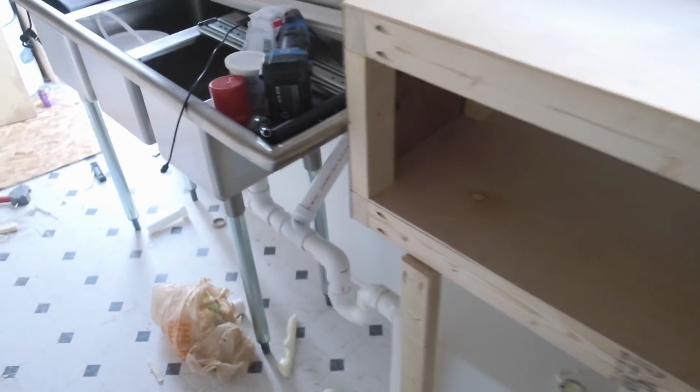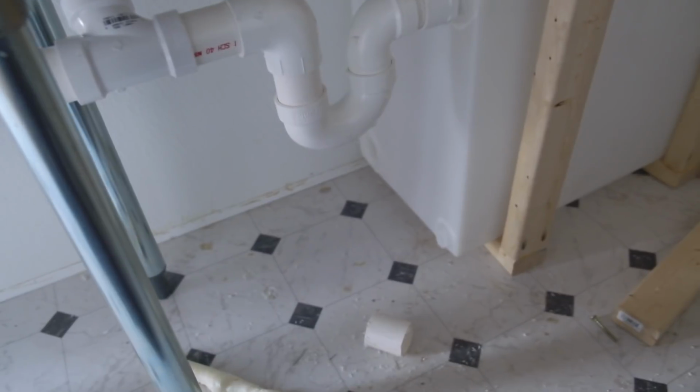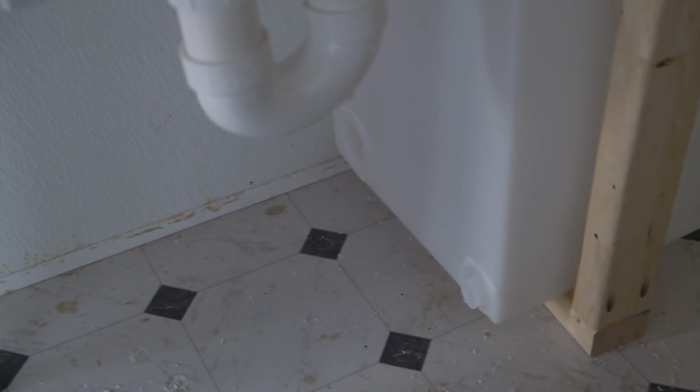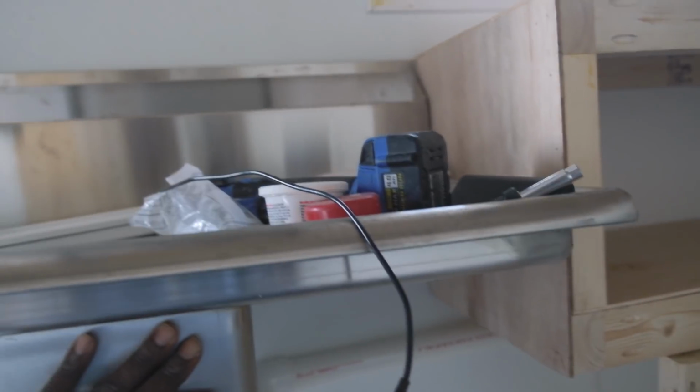So what I'm going to have to do right here is, out of that drain right there, that one, I'll probably bring it over to here, go through the floor, and then take it to the non-service side where I empty my water at. I still got to nail this sink down too. I might do that right now. Might be the last thing I do this weekend.